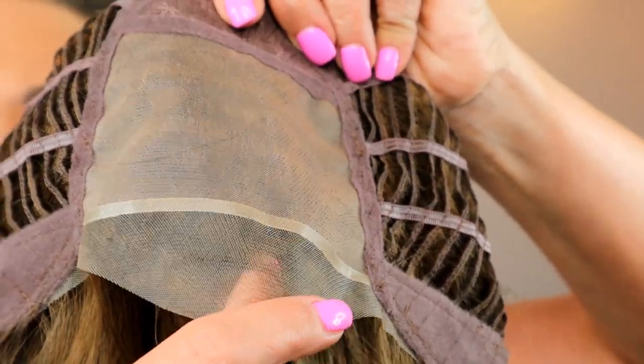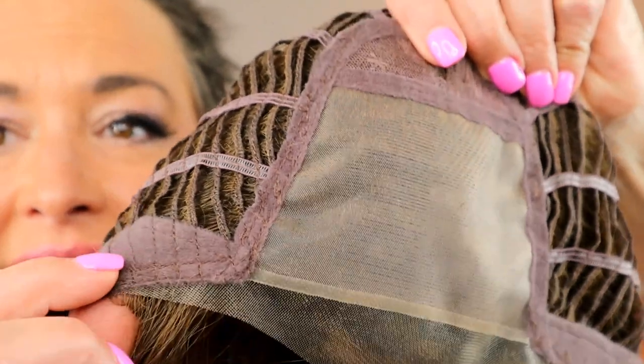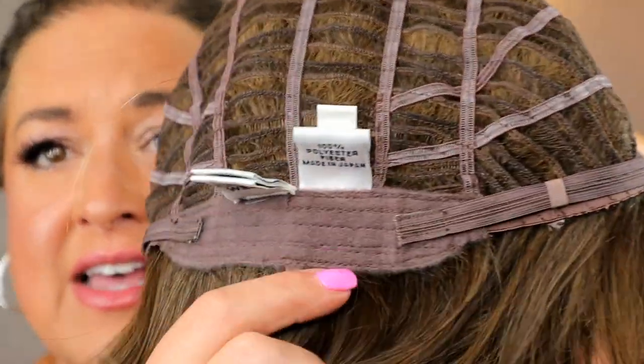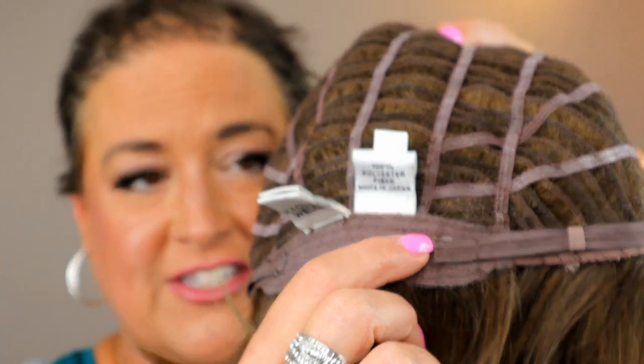So this whole section, this also has a lace front, and the lace actually goes all the way to the ear tabs, which is so great because it gives you a lot of styling flexibility. You've got the soft ear tabs with the bendable stays, extended nape, Velcro adjusters, really, really standard Raquel Welch cap. It's wonderful. It's super comfortable.